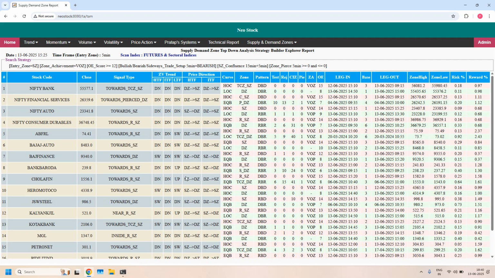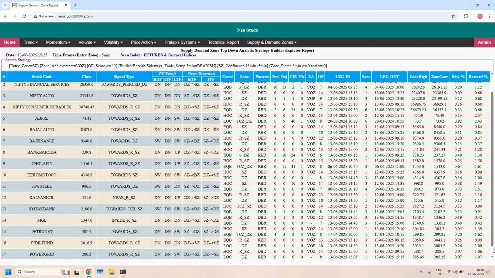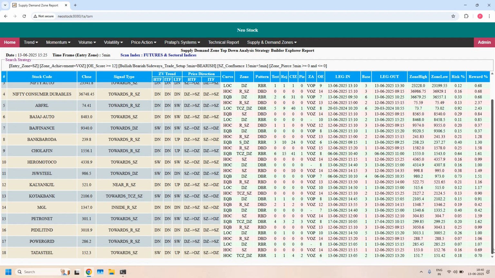In all these stocks, 5 minute supply zones are overlapped with 15 minute supply zone, including NIFTY Bank and NIFTY Financial Services. Okay, anyway, in the first 15 stocks in the list, all the 5-minute supply zones you should focus on. Scrolling the list down, total 18 stocks are filtered. But this is not good enough. We need to further filter based on the EMA also.